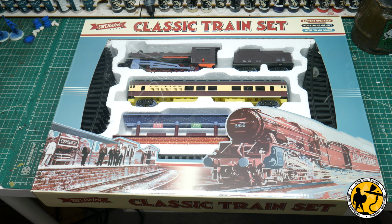And I was looking at LLMA, and I was looking at the train station and things like that, and I thought it'd be a great table to have a train on. And I started doing a bit of research, and I've got a friend who's got a hobby doing trains. If you go and check out his videos at the moment, Empress Path, he's just starting to get back into doing trains and things.